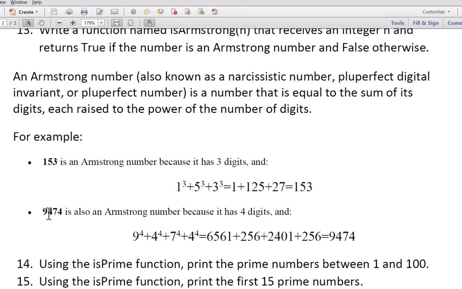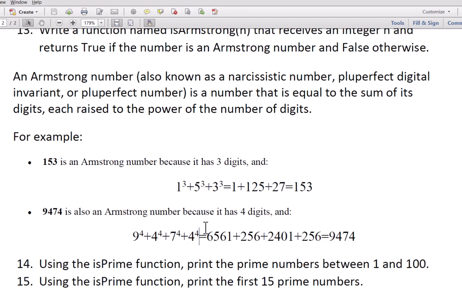There is another Armstrong number, 9474. Here, how do we know if it's an Armstrong number? If the number of digits is 4, we raise each digit to the power of 4. If the number of digits is 5, we raise each digit to the value 5.